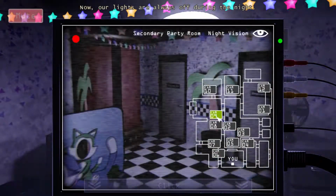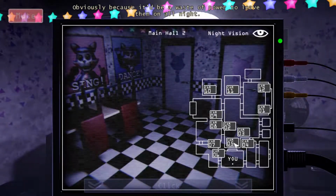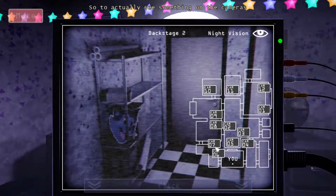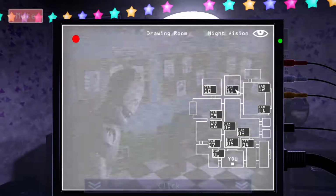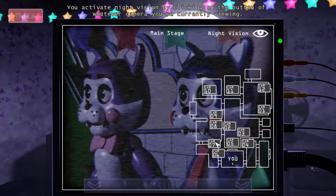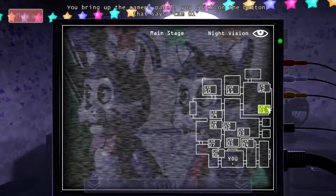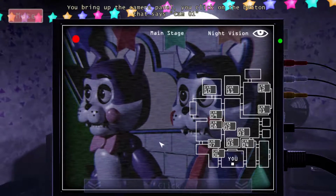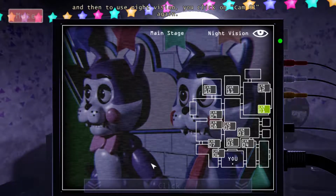Now, our lights are always off during the night, obviously because it'd be a waste of power to leave them on all night. So to actually see something on the cameras, you can activate the camera system's night vision mode. You activate night vision by clicking on the button of whatever camera you're currently viewing. So for example, say you want to see what's on camera 1. You bring up the camera panel, you click on the button that says Cam 01, and then to use night vision, you click on Cam 01 again.